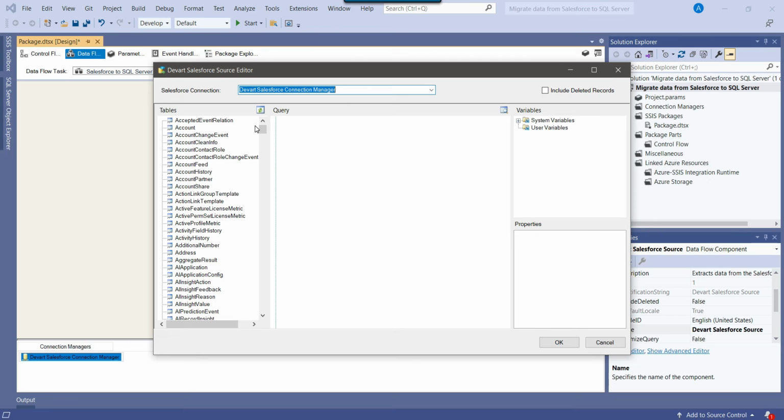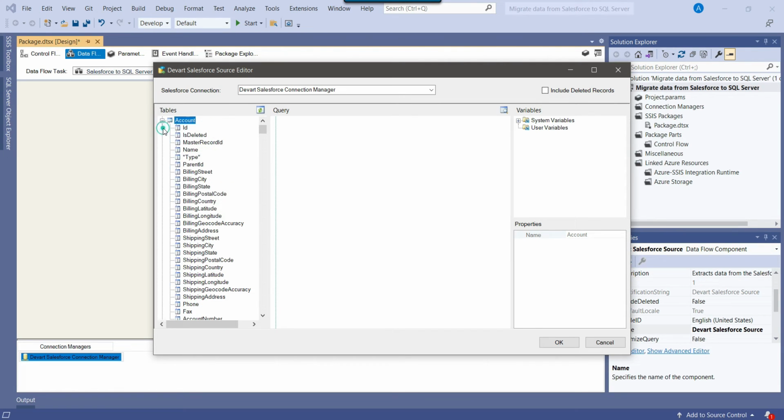Because I want to read data from the account table, what I will do, I will click on the account table. So as soon as I click on this particular table, you can see a plus sign on the left side. So it means that it has fetched the column names for this particular table. So if I click on the plus sign, then you can see all the available columns in this particular table, okay. So I want to select the data from the account table. So what I will do, I will simply drag and drop this particular table inside the query editor. So this is saying like select star from account, okay. So it has automatically generated the select statement.